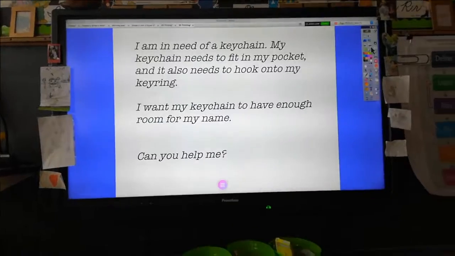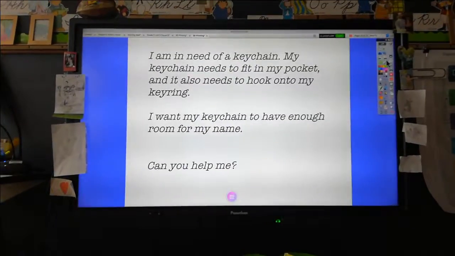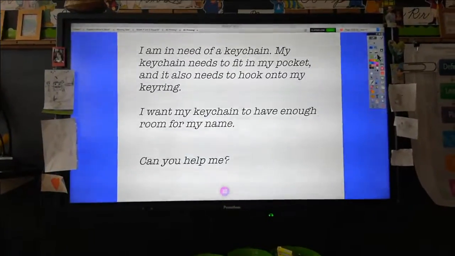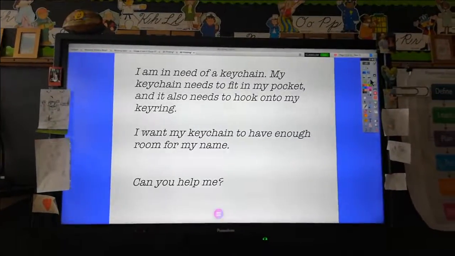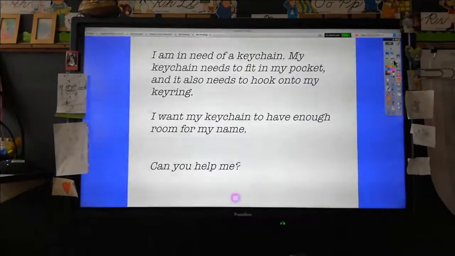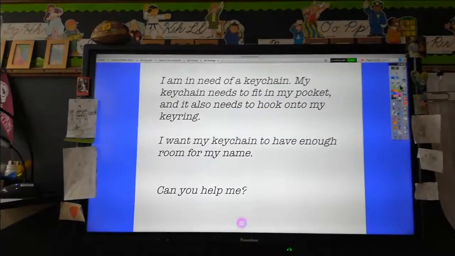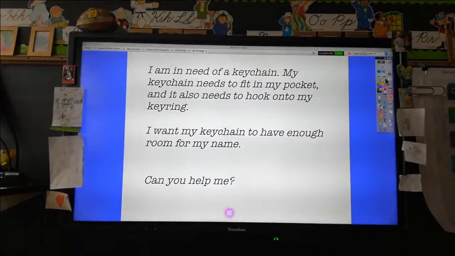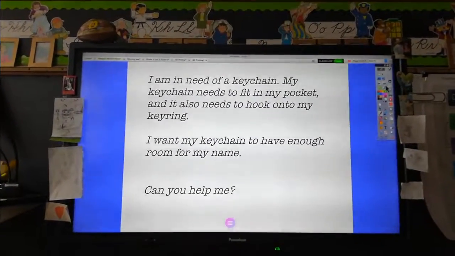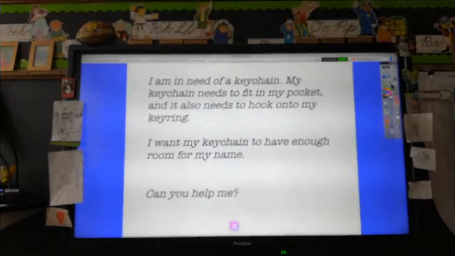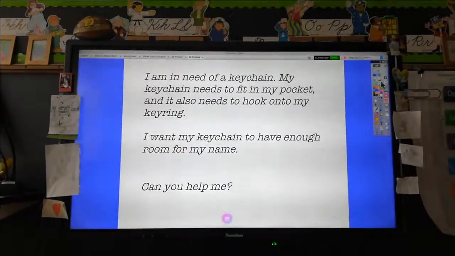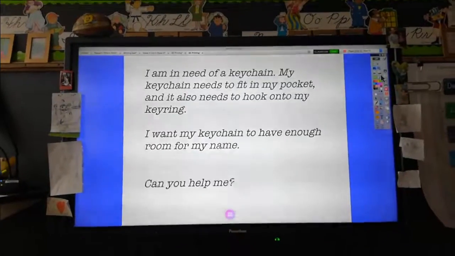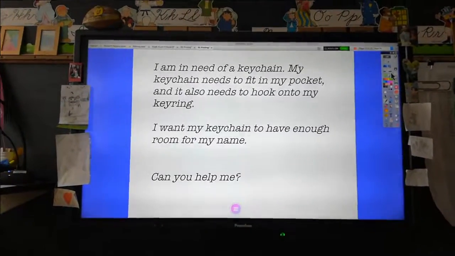Can you help me? Again, they're going to go through with those little half sheets of paper, identifying the criteria and constraints. And after they create their design, which I think allows a little bit more freedom, and they put my name on it, I will then have students replace my name with their name, and then I can spend the weekend printing out 30 keychains for all of these darlings. All right, so that is the basic outline of my first 2 or 3 lessons.